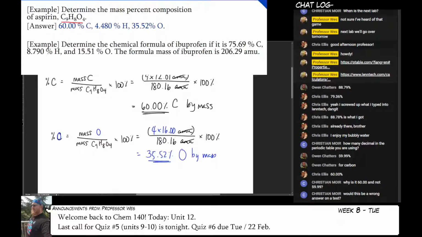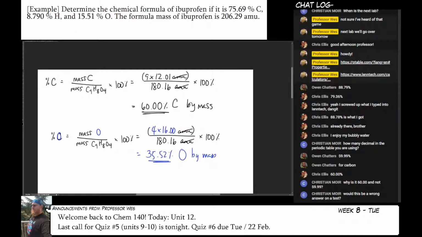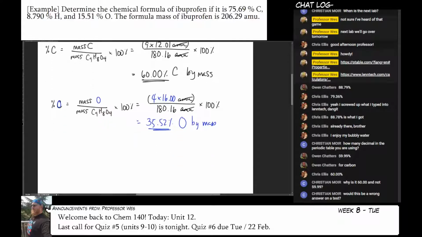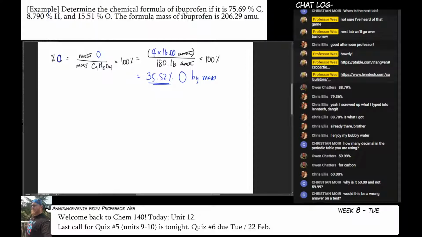You could figure out the formula mass easily, you figure out the mass percent if I give you the formula. What if I give you the percent composition and ask you to work backwards? This is significantly harder. And my advice to you to try and do this, I'm going to give you like 3 or 4 minutes to try this real quick, is I'm going to write this down here. I'm going to leave one of these on the screen here, but I'm also going to write this formula.